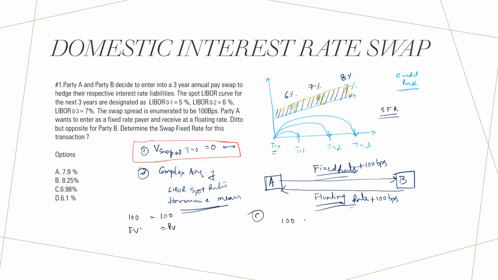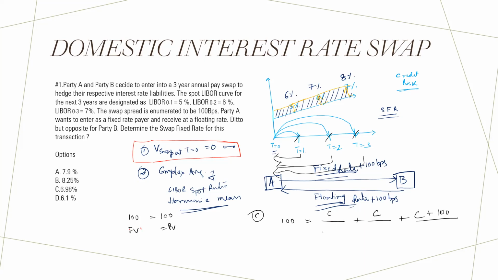Okay. So let's say the price of such a bond is 100, which is also the face value. And A pays C fixed coupon to B, right? How many periods? There are going to be 1 coupon, 2 coupon, and 3 coupon. And of course, here A is also going to pay the principal. So let's say C. What is going to be the present value of these coupons then? I don't think that is going to be difficult, because this is going to be C here plus C here plus C plus 100 here, because 100 is the face value.